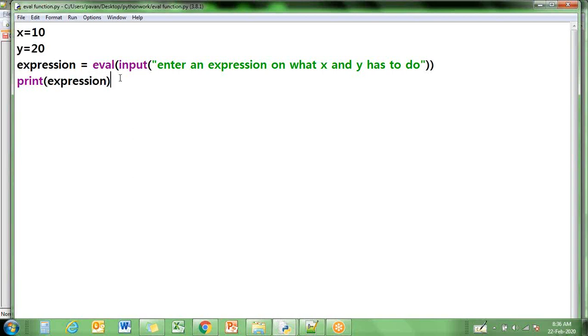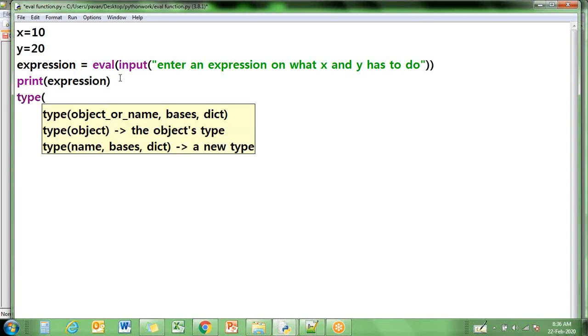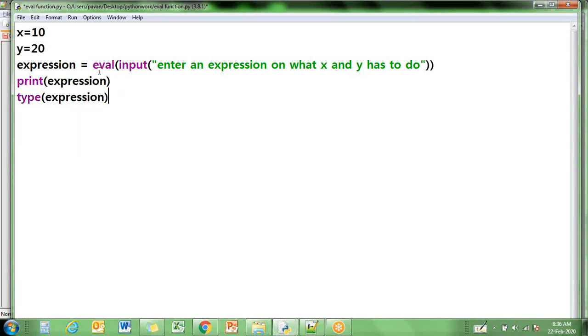If you want, you can check the type also. Type of expression should be int, most probably, because the eval function converts the user expression into int. Let us see.